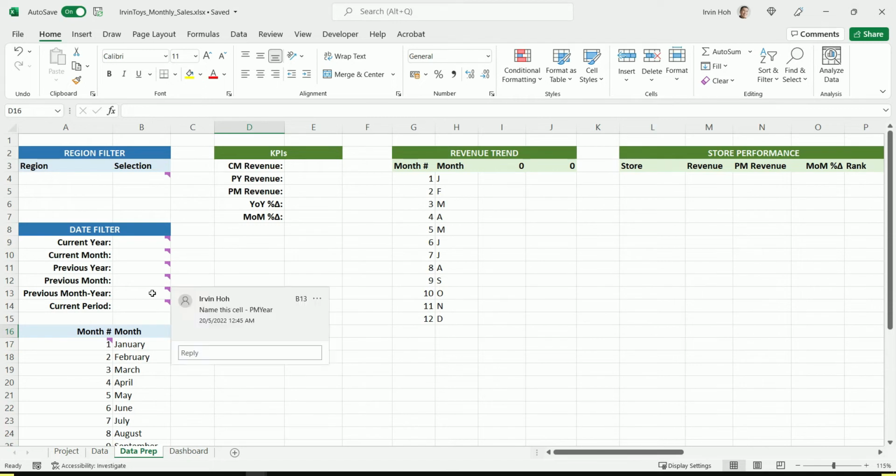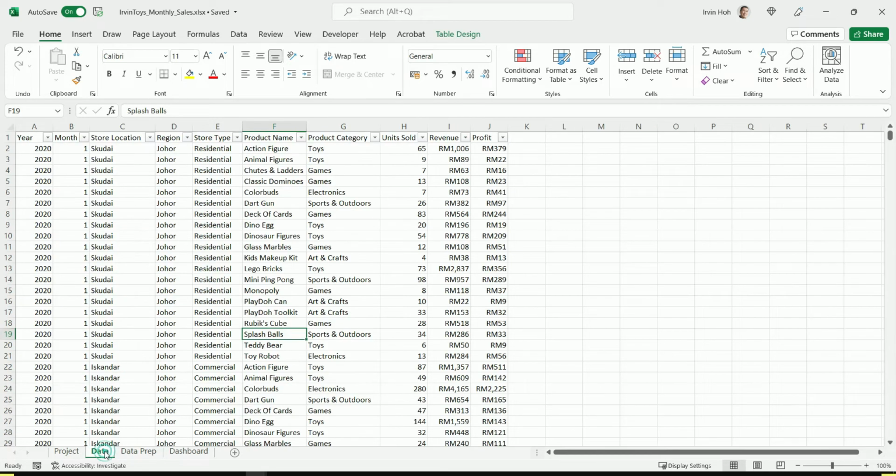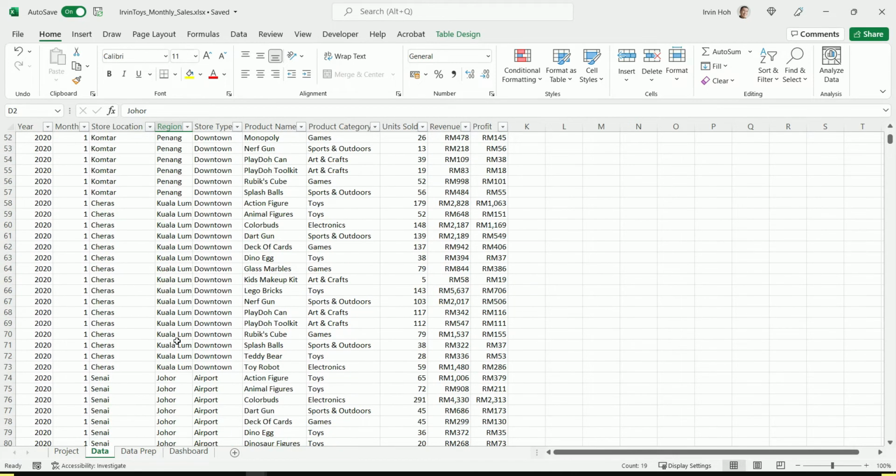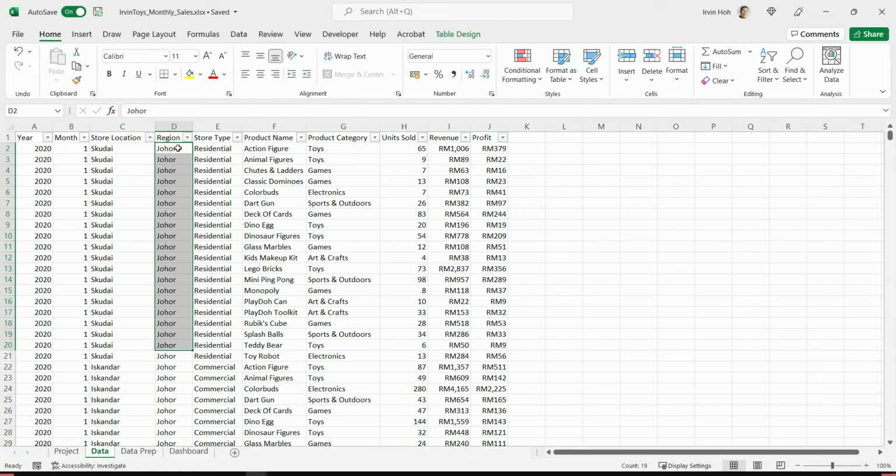Okay, so once we have renamed all the cells and the range, the next thing we want to do is look for the region filter. As we know, the requester asked us to design a dashboard that allows them to filter according to the region. So we need the region list. We want to know how many regions there are in the data. So go here and look for the region column. Oh, here is the region column. But the regions are repeating over here. So how do I know how many regions there are in this particular column? What we can do is use one function. Let me show you first.